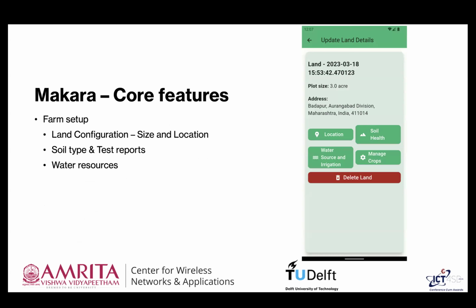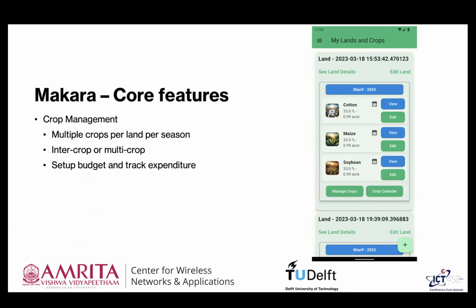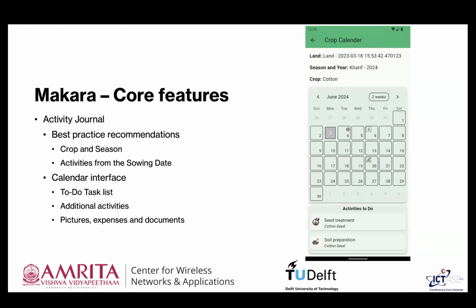Setting up of the farm. So farmers can set up their land configuration, size and location, soil type. They can upload their test reports and add water resources. Apart from that, they can also manage their ongoing crops, which crops they are planting in which land, and how much land percentage is used for the crop. And also they can track their budgets and expenditure as they are cultivating.